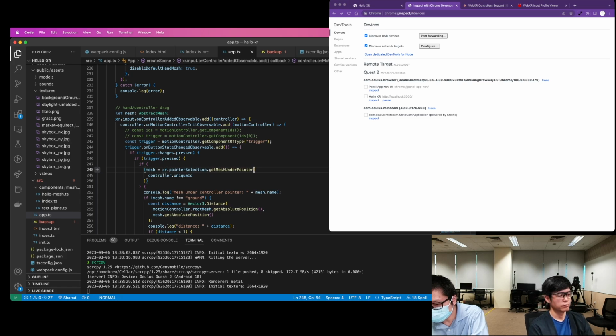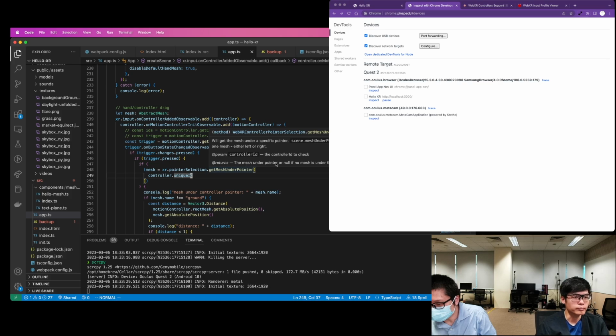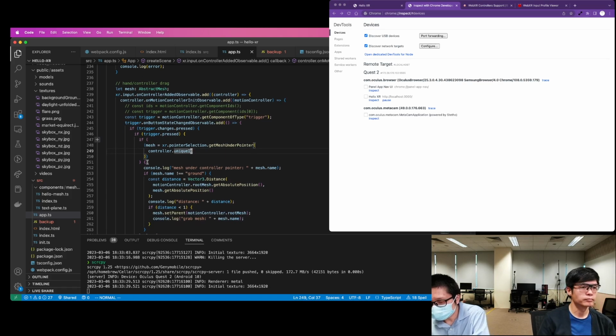If there's anything under the pointer, we assign the value to the mesh, but it always sets the value of the return. We assign the return value from this method call. Either it's none, meaning nothing, or it did have some mesh. Then we check if the value of the mesh is nothing or something.